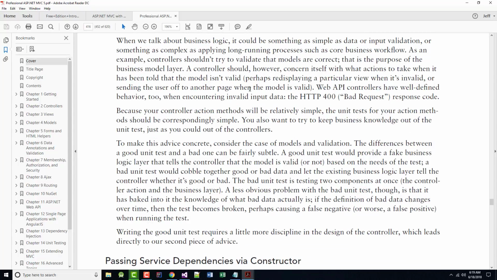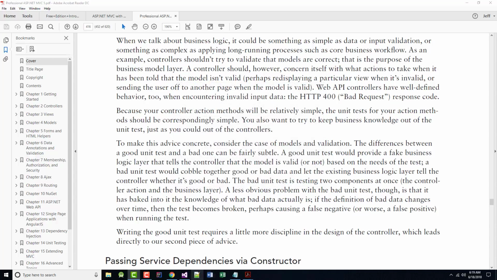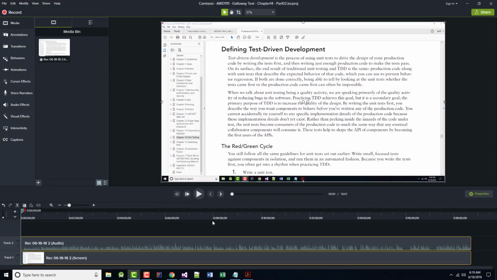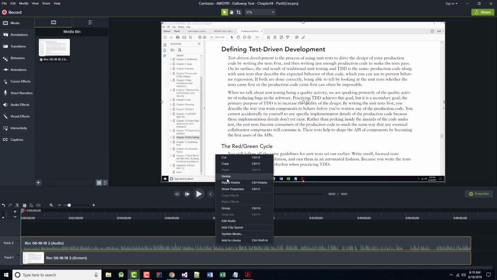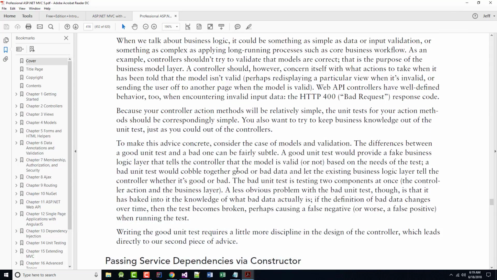When we talk about business logic, remember the place for business logic is in the model. All right, and again, this is all stuff that we have talked about already. This is nothing new. It's not meant to be rehashed, but it's meant to reaffirm the fact as far as what a controller should do.